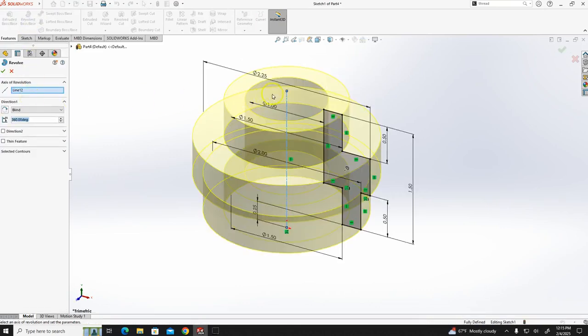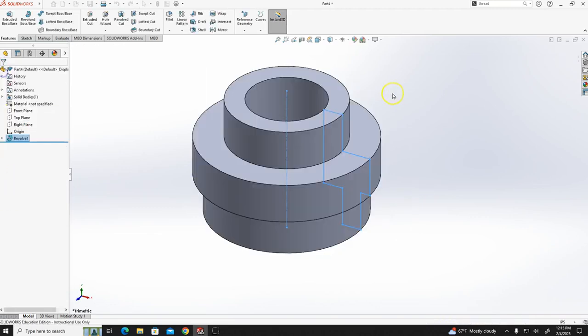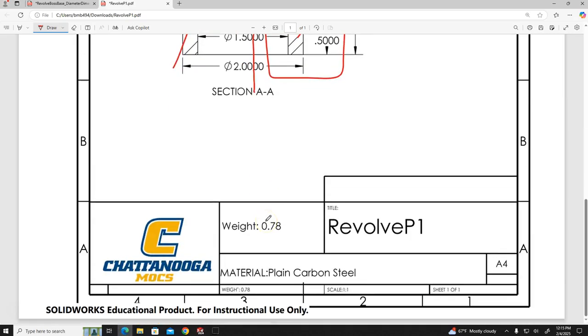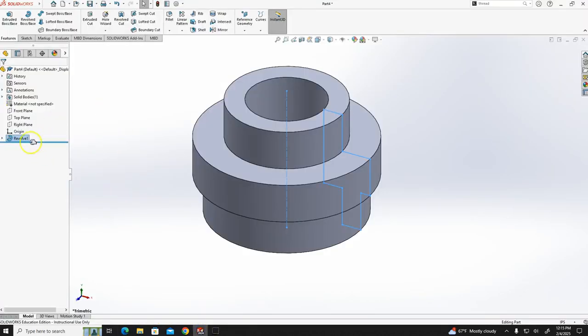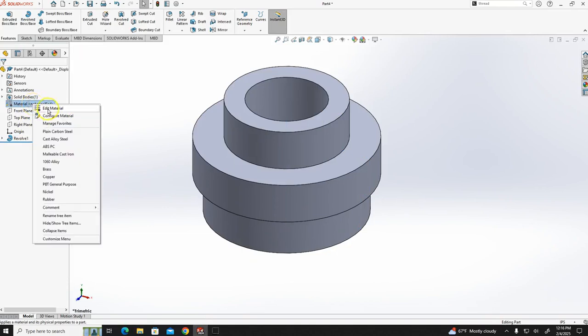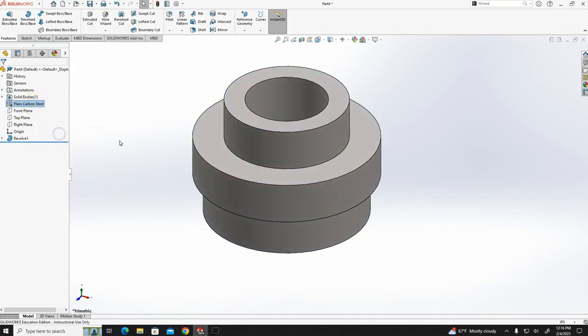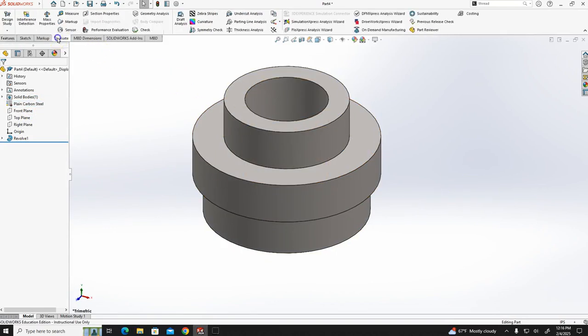By default it will choose this center line as the axis of revolution. 360 degrees will be there, just hit OK, and change the material to plain carbon steel. Go to Material, right click, and hit Plain Carbon Steel, and you can check it for your material.